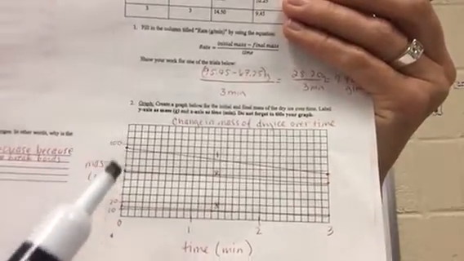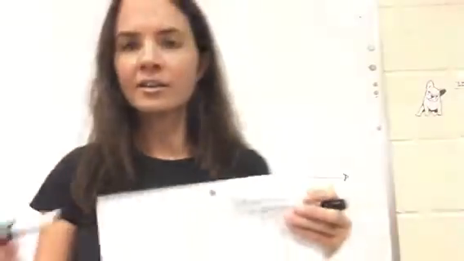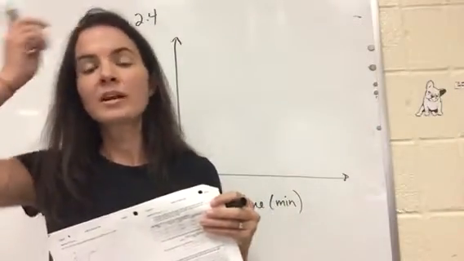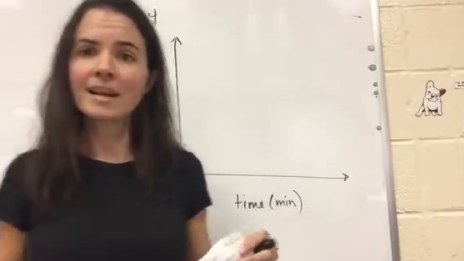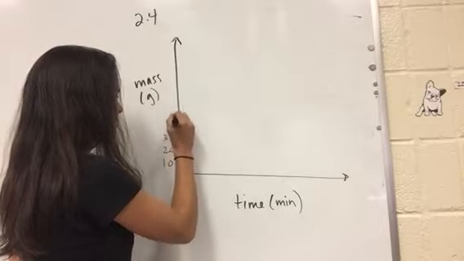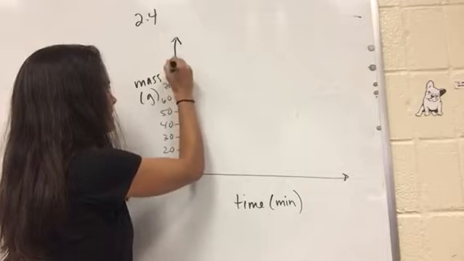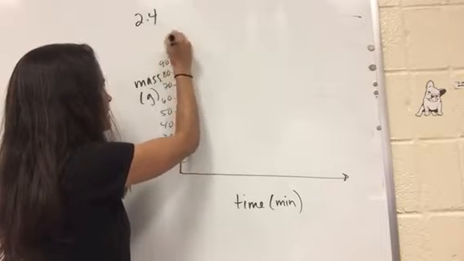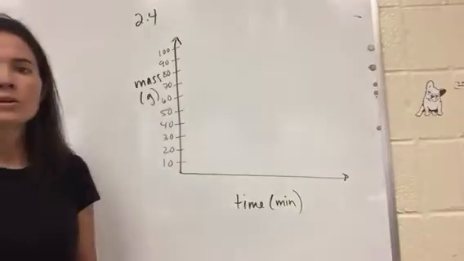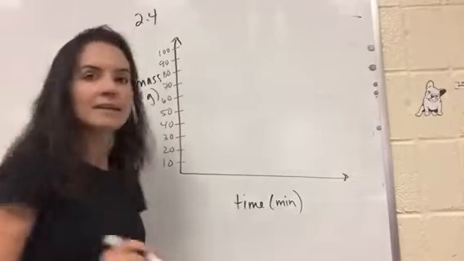So I'm going to look at my scale. It looks like my y-axis has a little over 10 boxes. So I think it's going to work if I go by tens, right? Every box is going to count as 10. So I tried that and it worked. So you should do it too. 10, 20, 30, 40, 50, 60, 70, 80, 90, 100. Okay? So yours will look slightly different because you're doing it on the paper. I'm doing it on the whiteboard. But basically just go by tens and it should work.